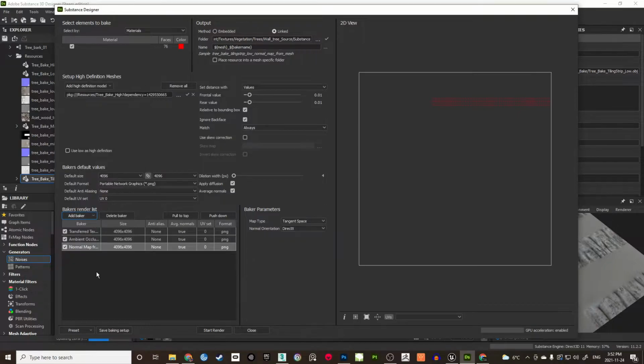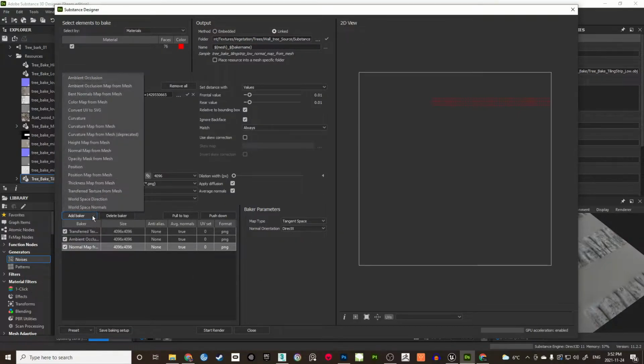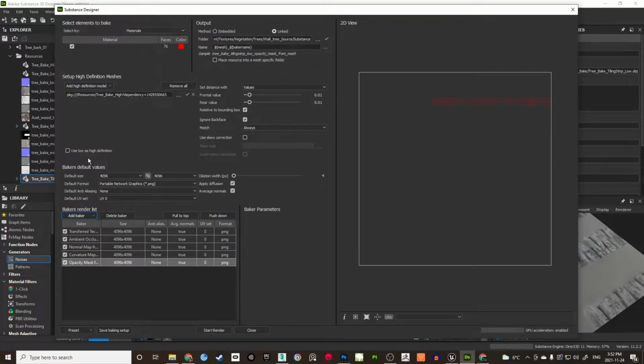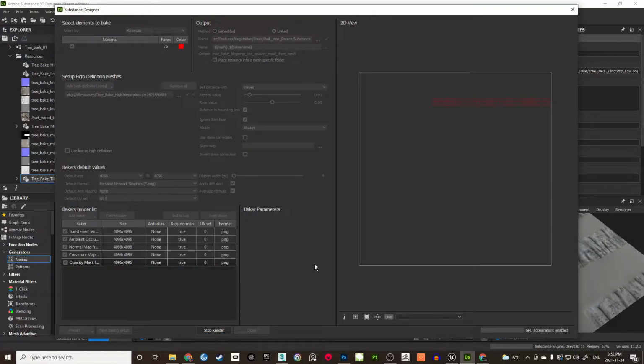Normal map from mesh. Then we can get a curvature map from mesh and opacity mask. So that's all we need. So save, bake, begin setup. Just get this ray value 0.05. Save and start render. So this will be over very fast because it is just the small strip.